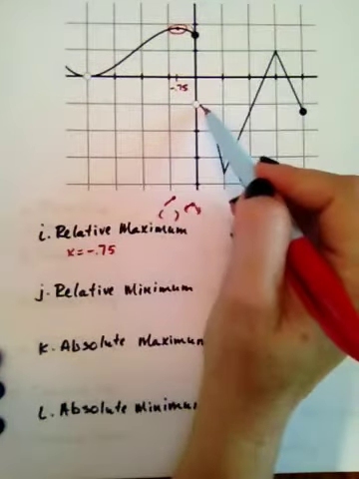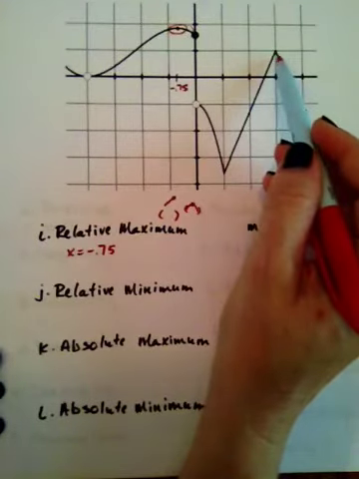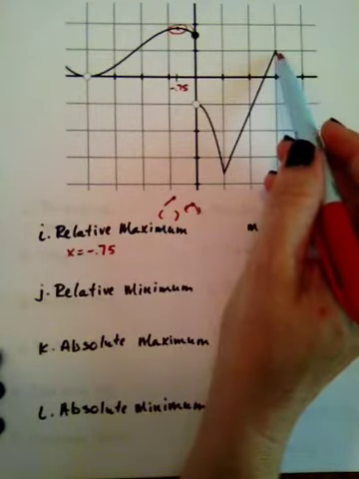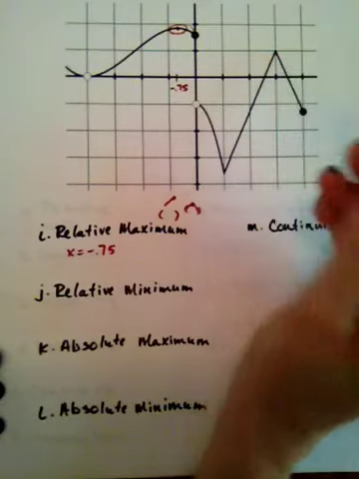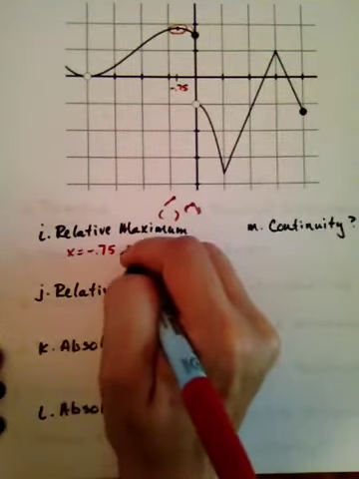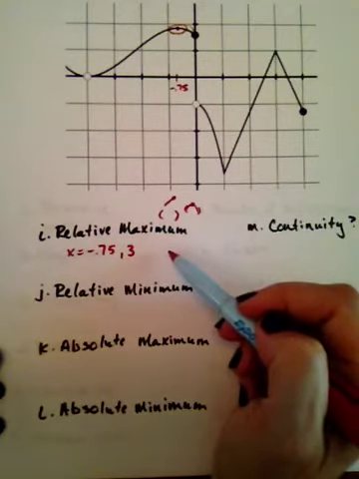I'm going along again. The other high point is right here. Some people wonder, can a cusp be a relative max? Yes. It's a high point in an area. So this cusp happens at x equals 3. So this graph has two relative maxes, maxima.